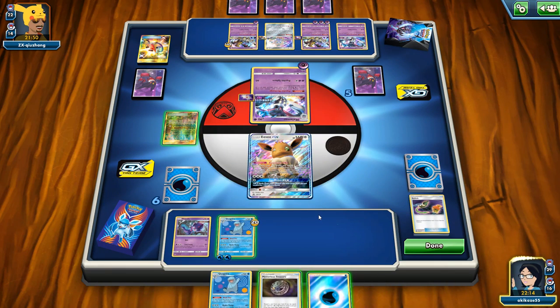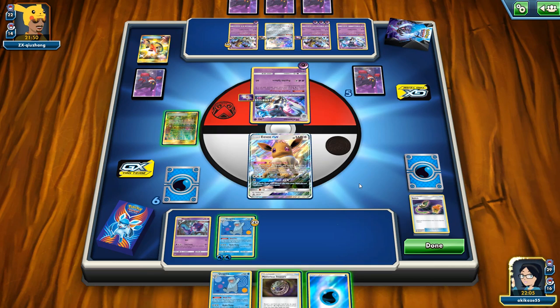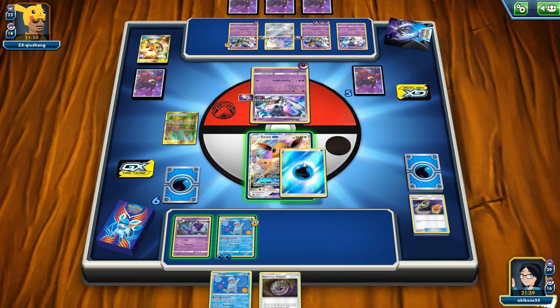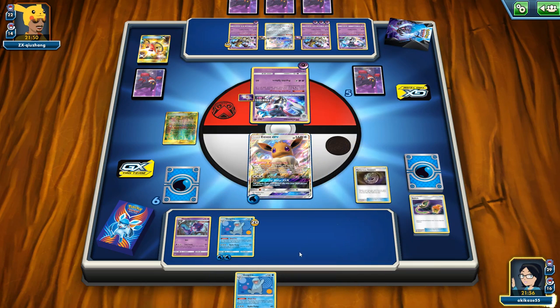Okay, another Mysterious Treasure. Three cards from your discard pile into your hand. Treasure GX. I'll retreat next turn, but he can't kill me with 130. Yeah, actually, I think I'm going to GX here. Yeah, I'm going to Mysterious Treasure.